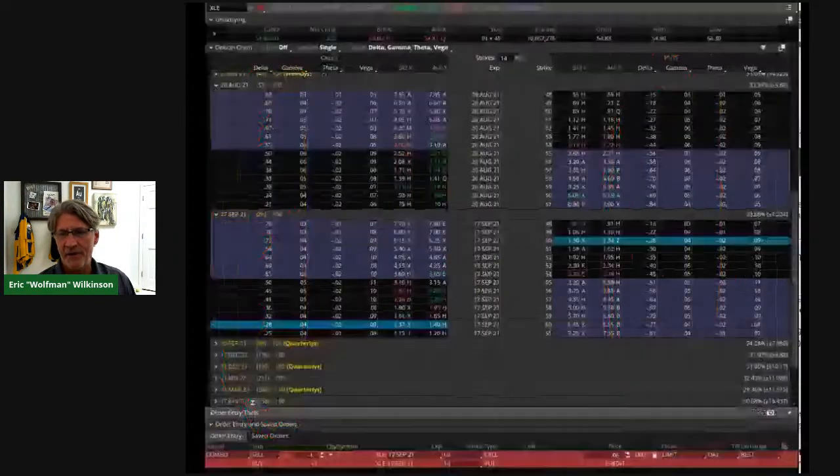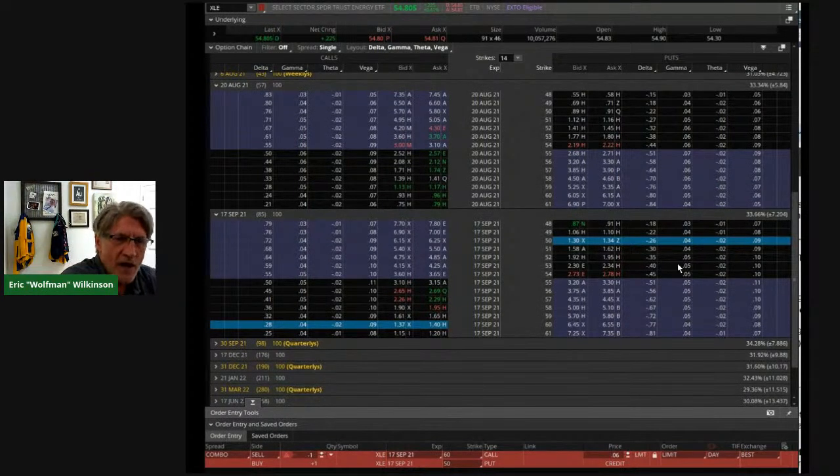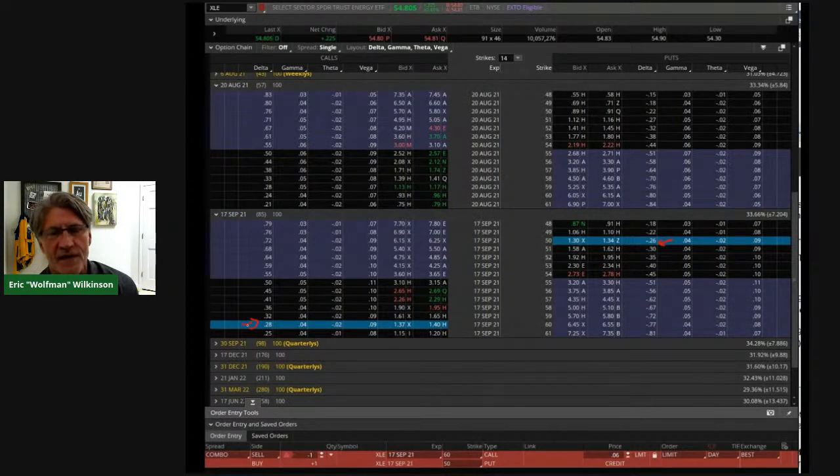Now, if I set this up as a strategy, you can see I picked a 26 delta and a 28 delta. I couldn't find the 25s. Calls are positive. If I'm making this a directionally bearish strategy, the first thing I do is go to the one closest to a 25 delta put. That's the one I want to buy, so I buy the 50 put. It's going to tell me I have to pay about $1.34 for it. I told you I want to do this strategy for a credit no matter what. That means I have to sell a call for at least $1.34 or more to get a credit, so I'm picking the 60 calls.